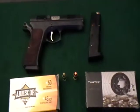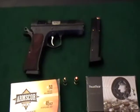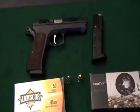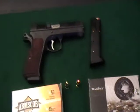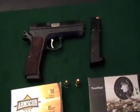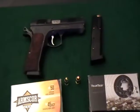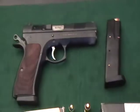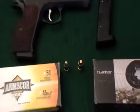I went to the range today, started out the new year with a bang with the old CZ75B. It's 45 ACP, 4.8 inch barrel. So I did a little ammo test today.